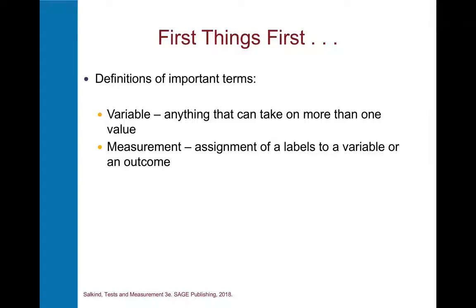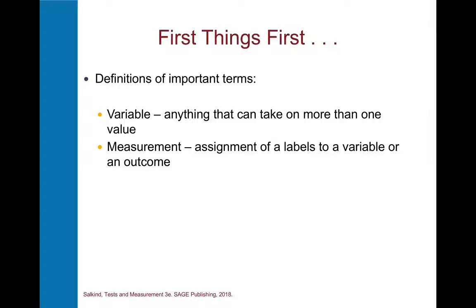How things are measured is very important in our study of tests and measurement, and how precisely they are measured is just as important. Before we start talking about levels of measurement, let's define a few important terms, specifically what a variable is and what the term measurement means. This is going to be really important for you to know for the quiz as well. So make sure you pay attention, study this, and understand what these concepts mean.